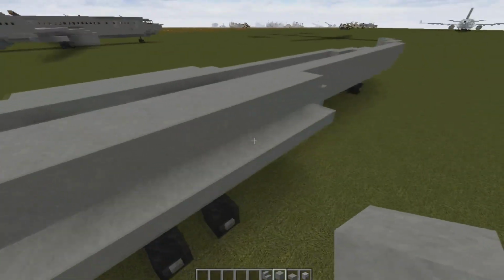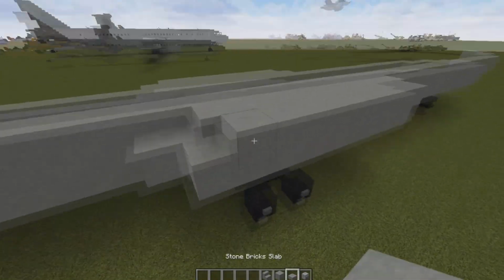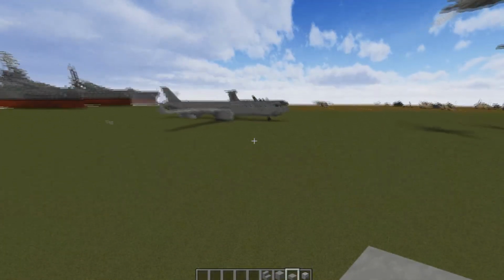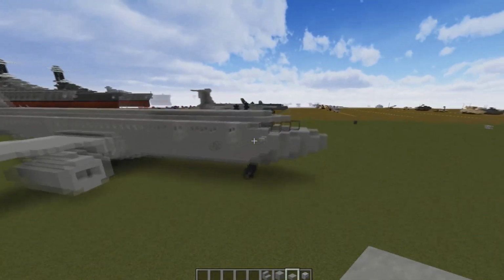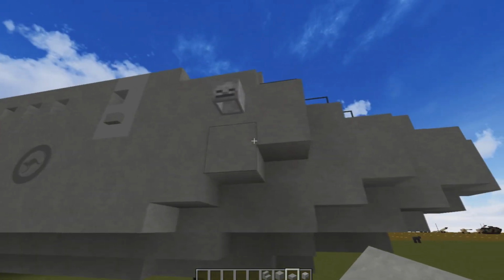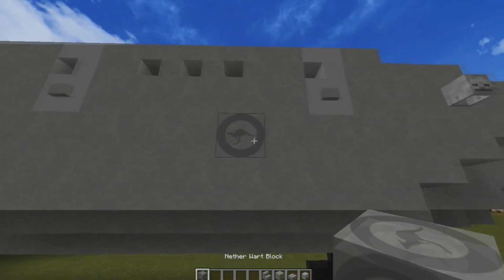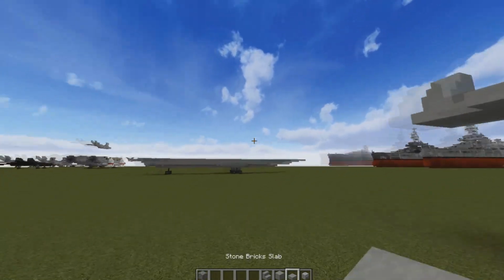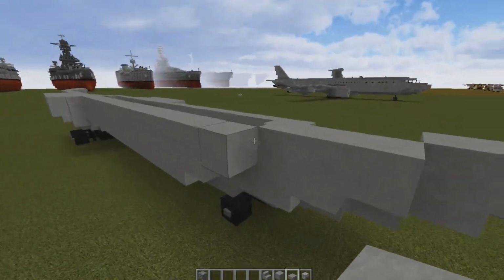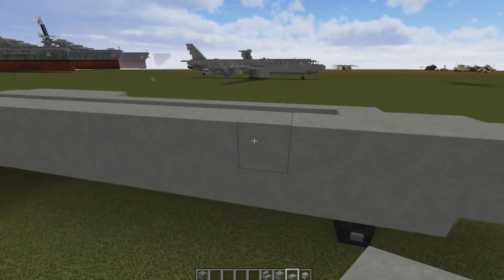So we're going to have 2, 4, 6, 8, and so we're going to have 8 blocks and a slab, like that. On the front, it's that one. We're just going to have 1 slab, and then 2, 4, 6. So we're going to have 1 slab and then 6. So we're going to have a slab here, and then we're going to cut out 6, 2, 4, 6.